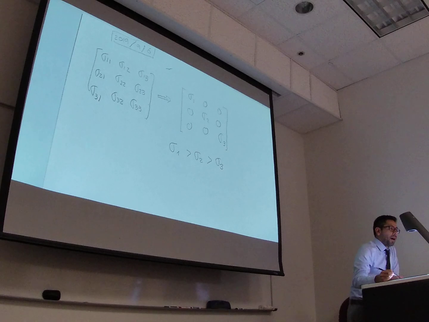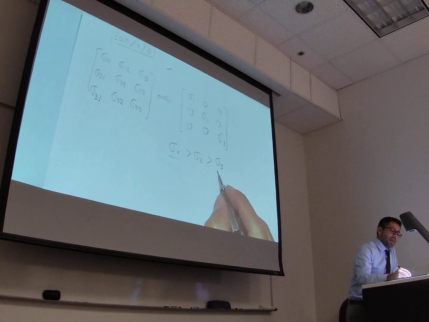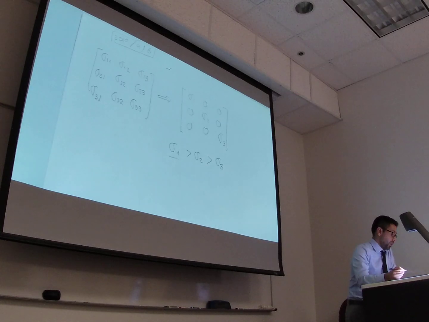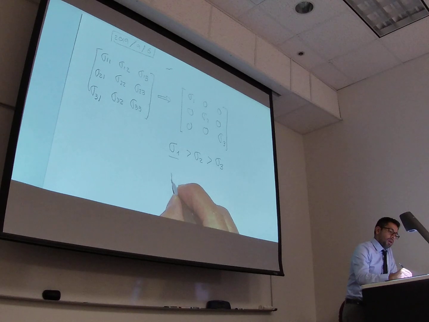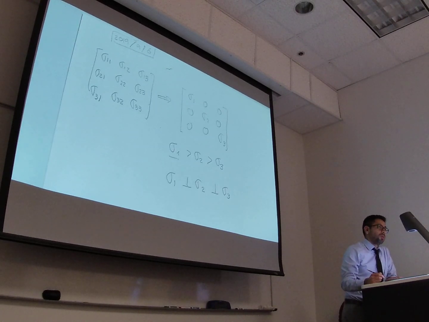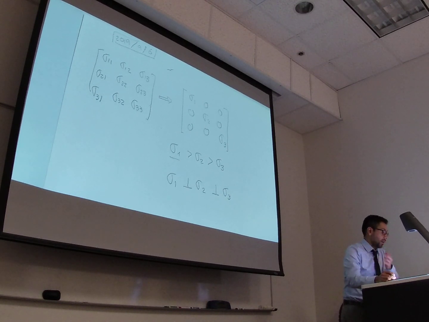Remember that we are assuming compression is positive. So sigma 1 is the most compressive stress and sigma 3 is the least compressive stress, which could sometimes also be a tension. In geomechanics, there is almost always at least one component of compression. In this configuration, the principal stresses are always going to be perpendicular to each other — the directions are perpendicular. This is similar to a cube, where the faces are always perpendicular to each other.